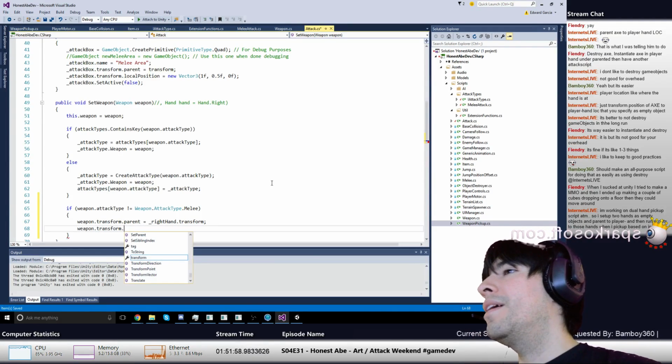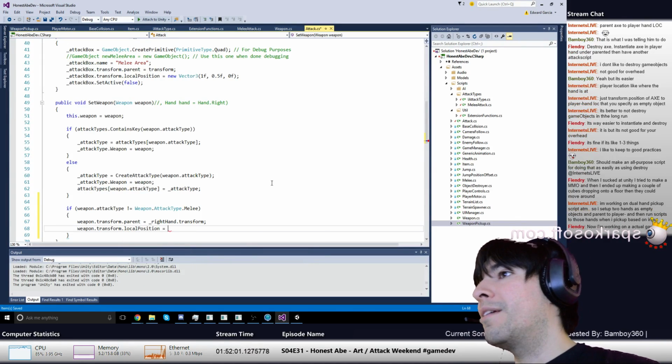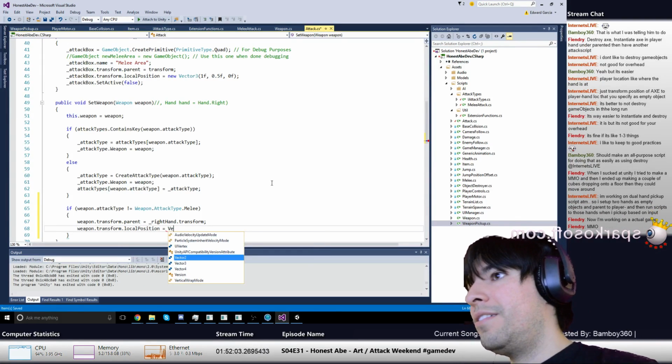Weapon.transform.localPosition equals Vector3.zero. Bam.